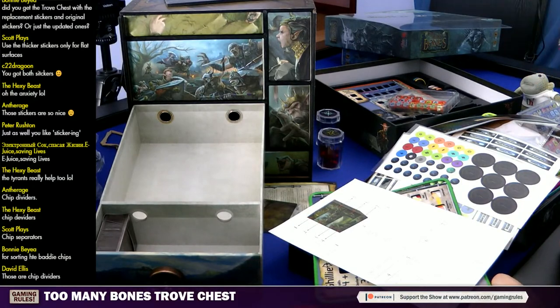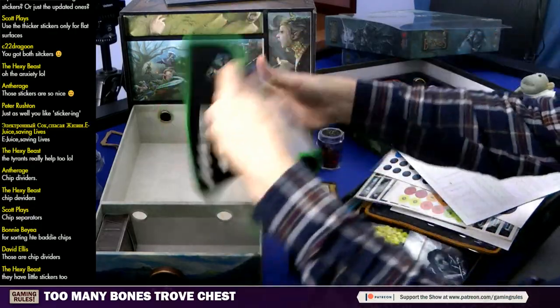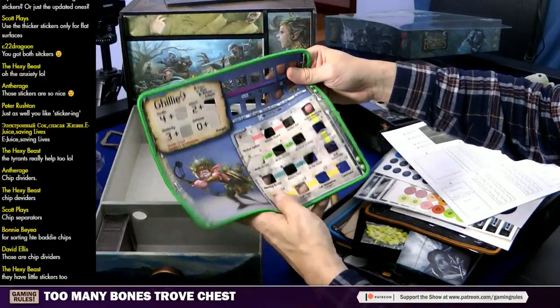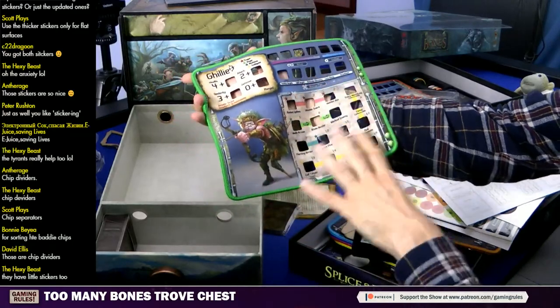Chips. Quite hungry. Right, so mats. So all of the mats go in here. So again, if you don't know the game, it's all about the neoprene mats. And every character has a mat like this. And remember those 16 dice that you saw earlier? Well, those dice go in these slots.